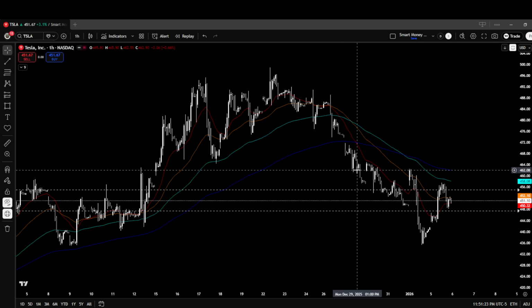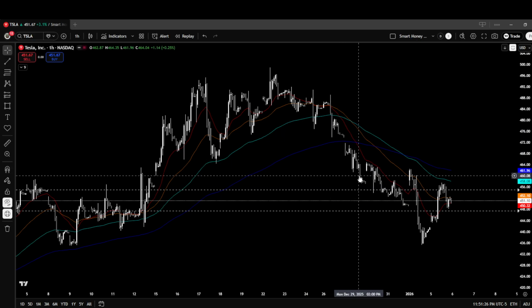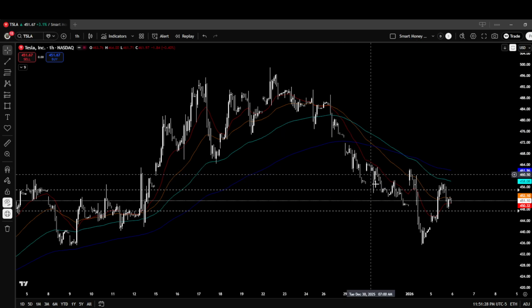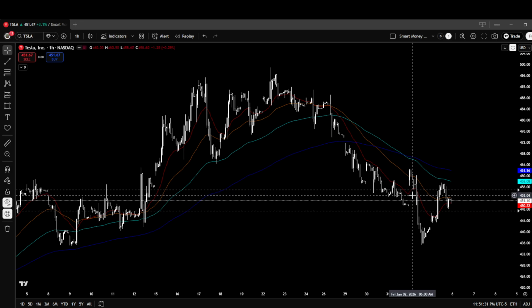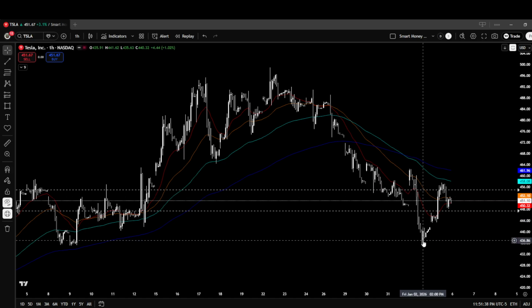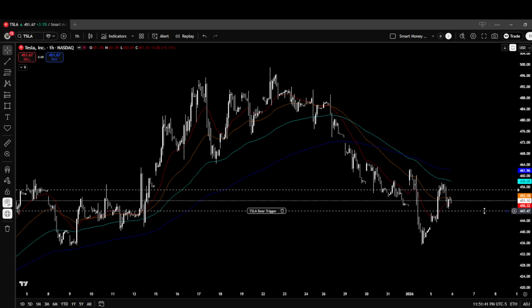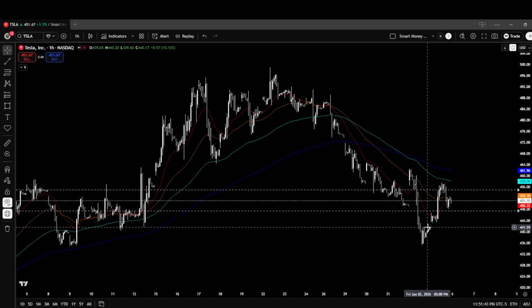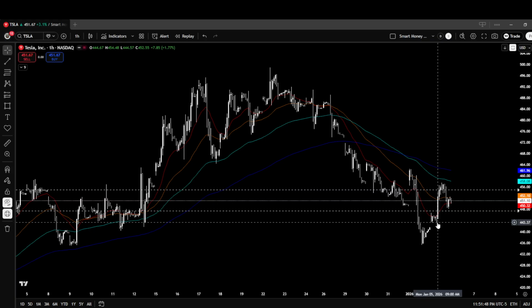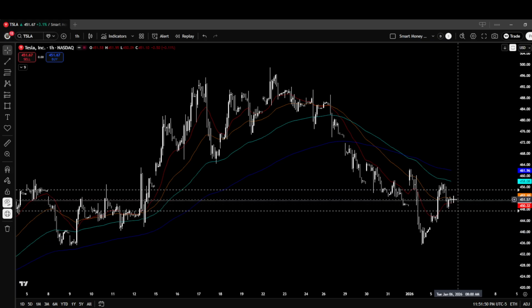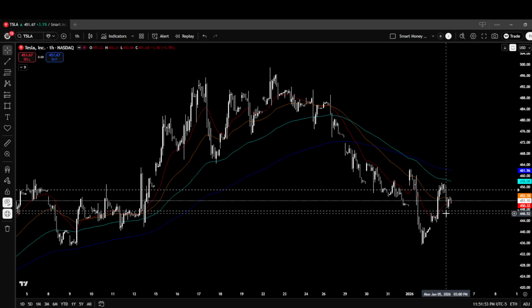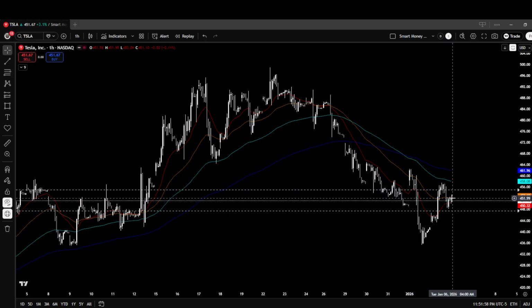And then we saw this sell off during the week after Christmas. From there, we haven't been able to get much momentum. We did see the January 2nd New Year opening day pop, and then we dropped immediately throughout that trading session. Now we're seeing price come back up, okay? The significance of that, even though we have a gap down here in the 441 to 443, 444 range, is that we popped back over the 1 hour 20 period. So right now we're in between the 20 period and the 50 period.